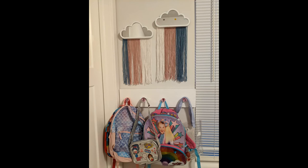Alright, and here is the final result. I absolutely love how this project came out. I wanted to show you the project with the bags hung up all by themselves. I hope you love this project and can't wait to share more with you.